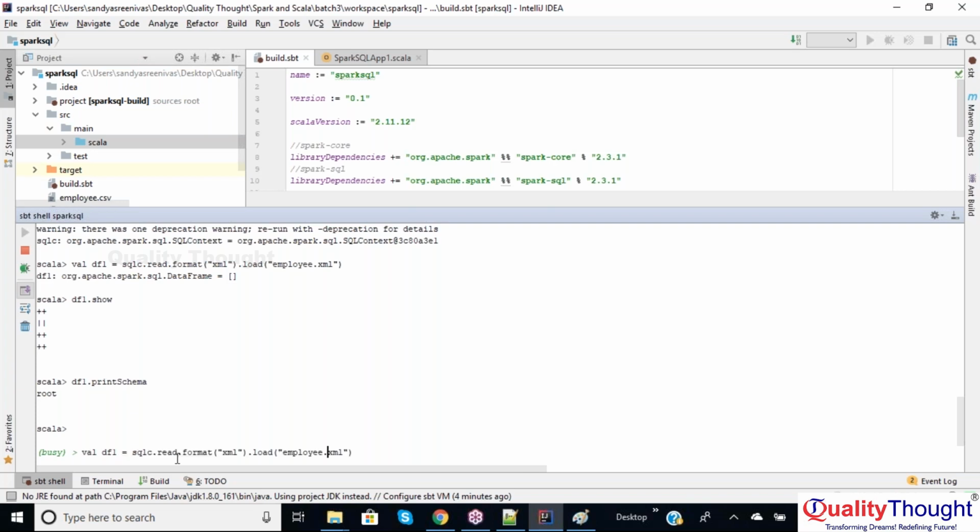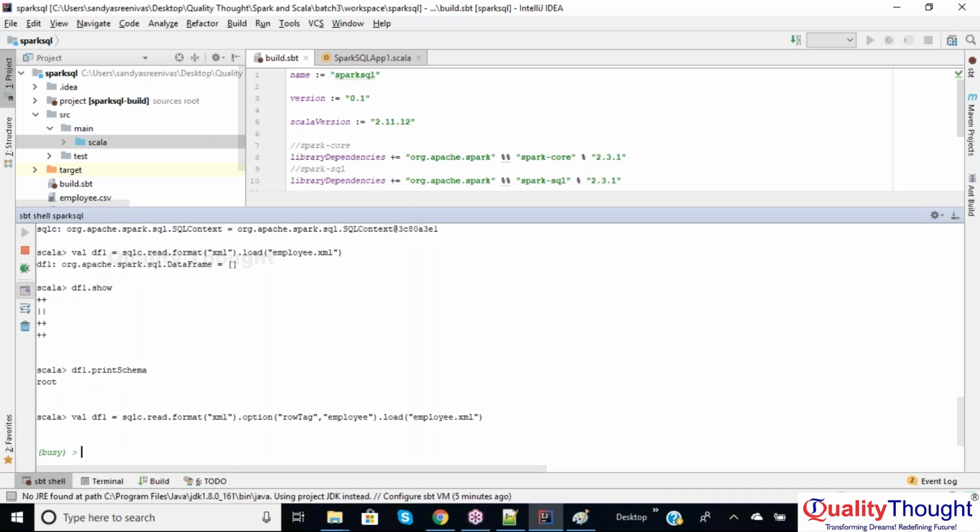XML contains parent and child keys, right? So while loading XML file data we have to pass one more option, dot option rowTag, and we have to specify the row tag. The row tag is employee. The parent tag name we have to specify. That's it.